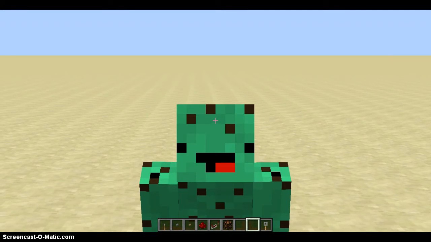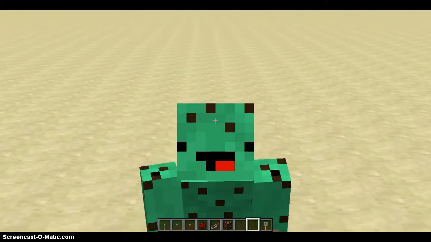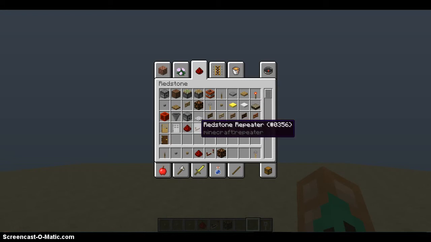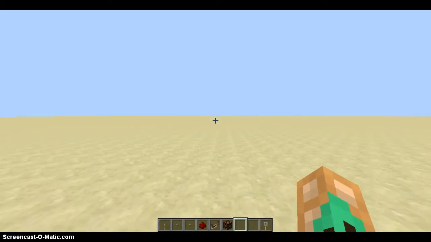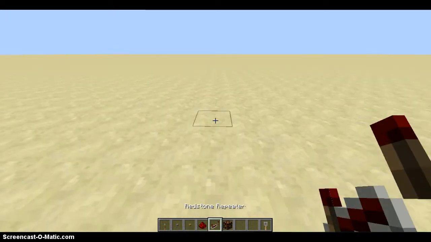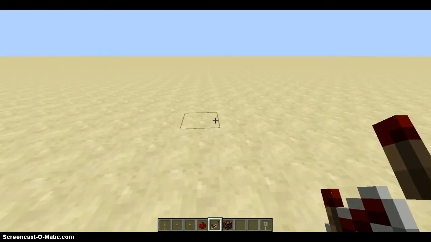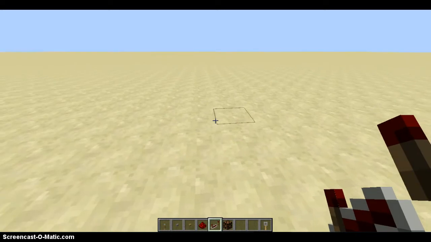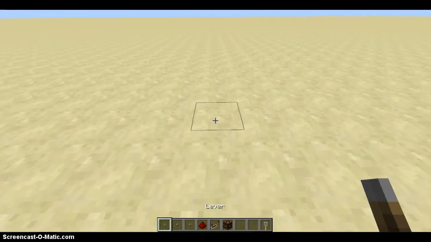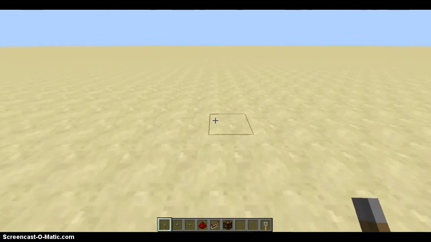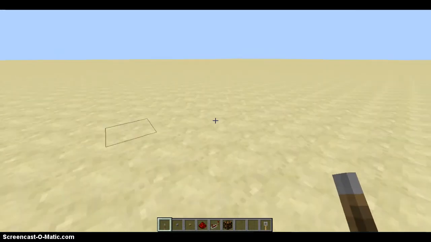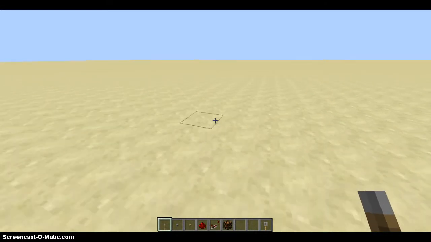And last episode, what did we go over? We went over redstone torches, redstone dust, and redstone repeaters, and how you can use them to make a circuit, and how you can use redstone repeaters in their various uses to block or repeat signals. In this episode, we're going to go over how you can put these circuits to good use, and also how you can turn the signals on and off easily without having to keep breaking and replacing torches or redstone blocks.